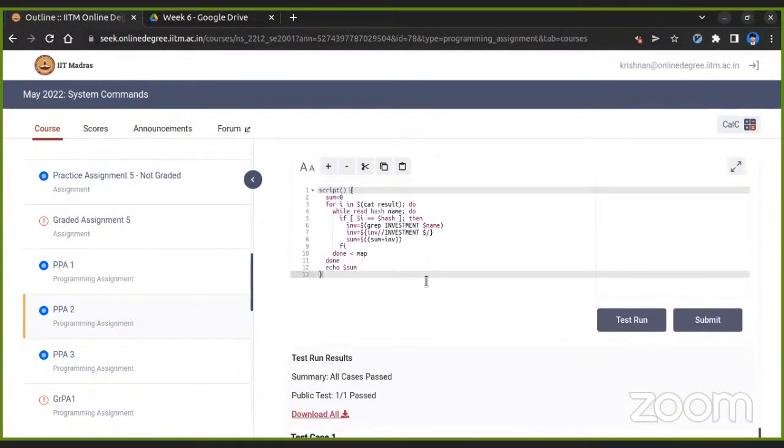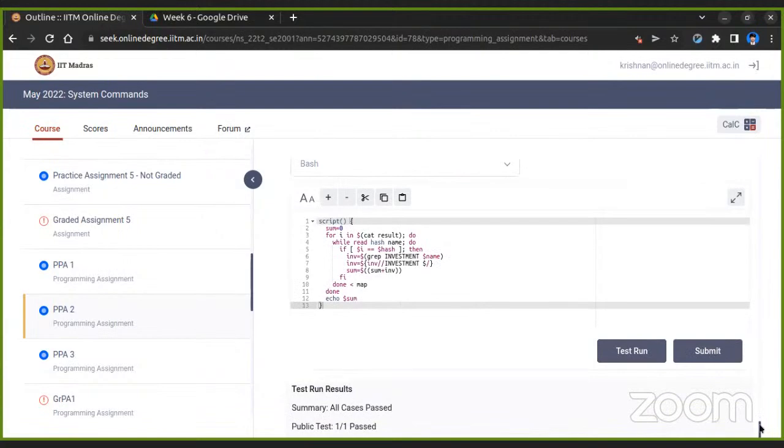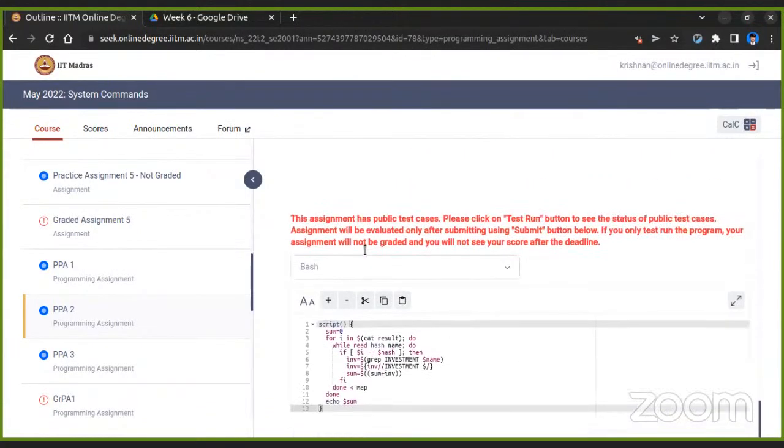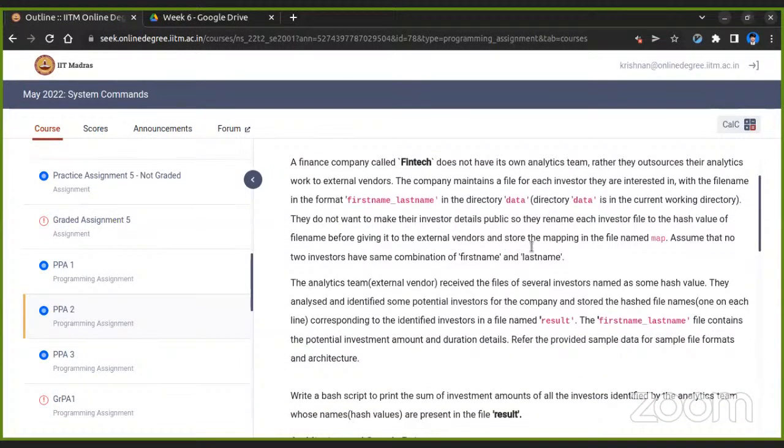Okay, this one, right? Yes, sir. You want to explain the solution, right? Yes. Okay, first of all, I'll go through the problem statement.